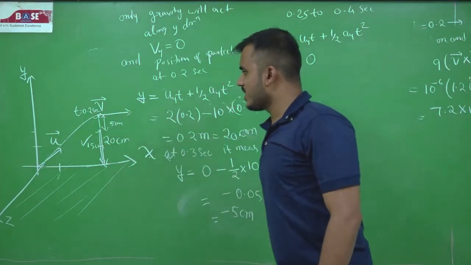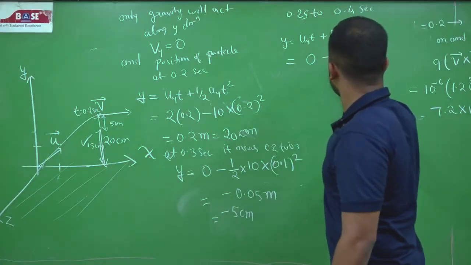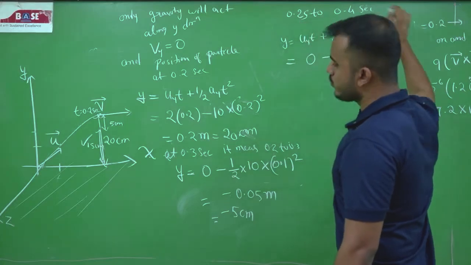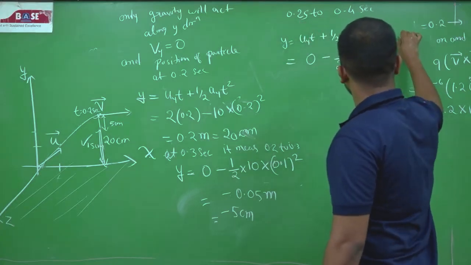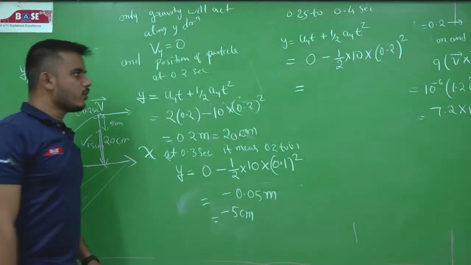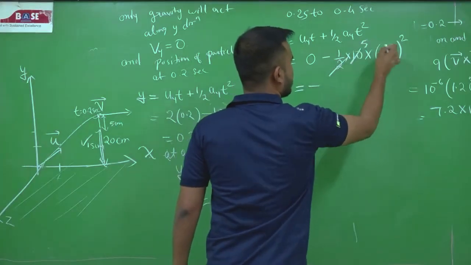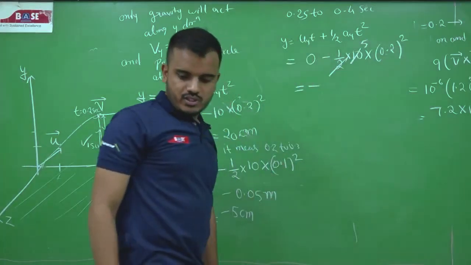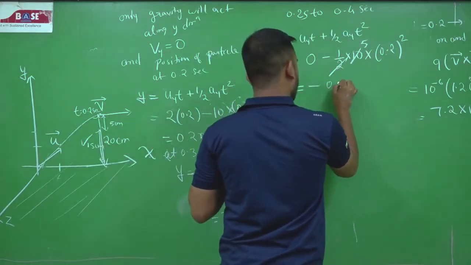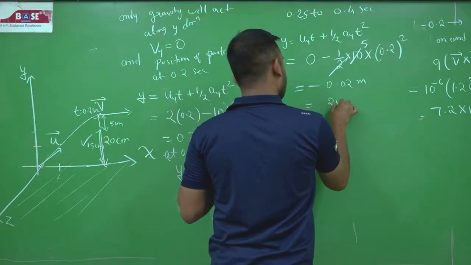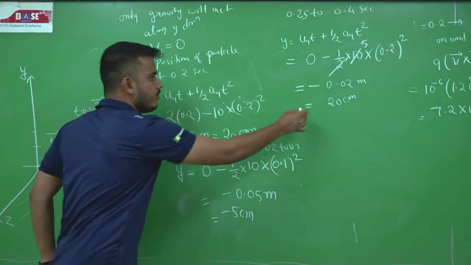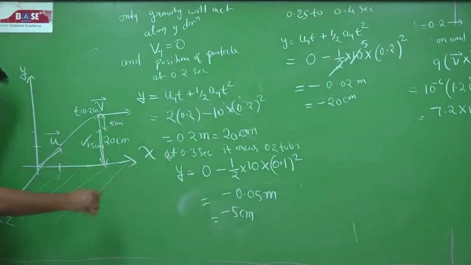You can see here it is along the x direction. So minus half, gravitational acceleration is minus 10, into t. So from 0.2 second to 0.4 second means 0.2 second square. So in this 0.2 second, after this movement, what is the displacement of the particle? So minus 2 5s are here, 0.04 into 5. So here we will get directly 0.2 meter. It means 20 centimeter. It means now the particle is here. If the displacement is negative 20 centimeter, it means the particle comes to the xz plane.